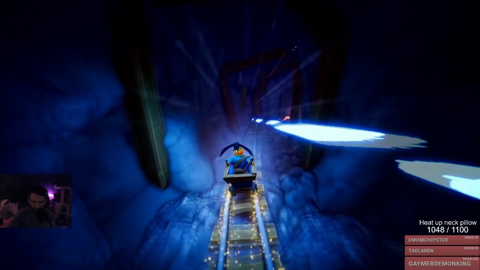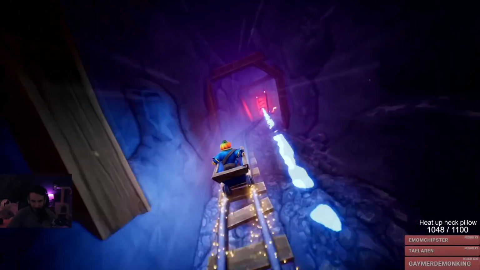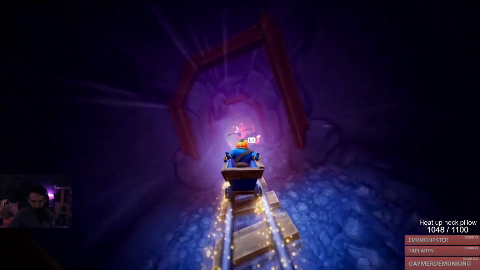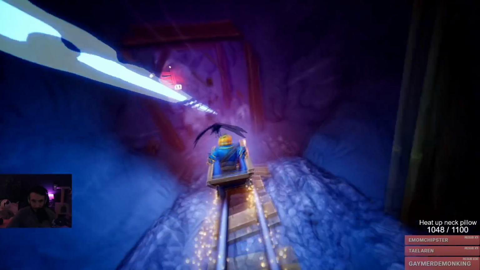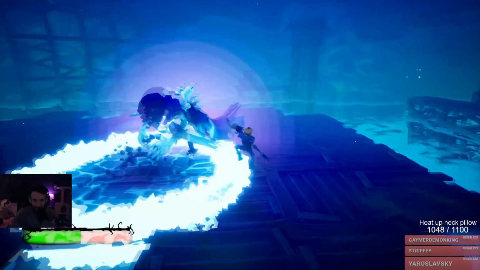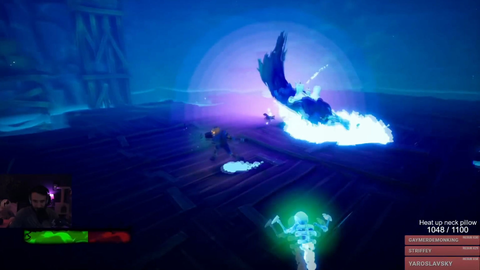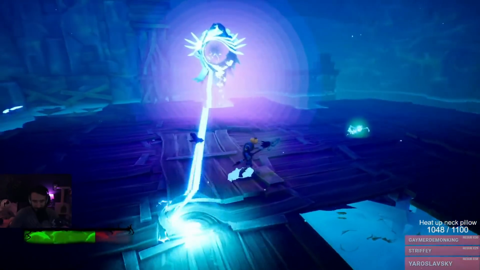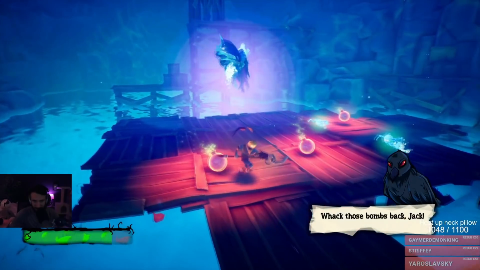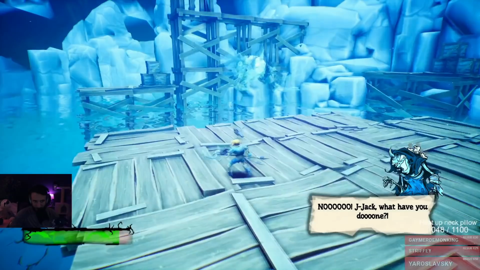Yeah, the art style's great. I love the art style, the atmosphere. This is like a really nice Halloween game, to be honest. Just like a fun little Halloween platformer. Yeah, it's cozy. Oh god, I made the jump! Oh boy. Oh my god. Give me the bombs, give me the bombs. Wahoo, wahoo.